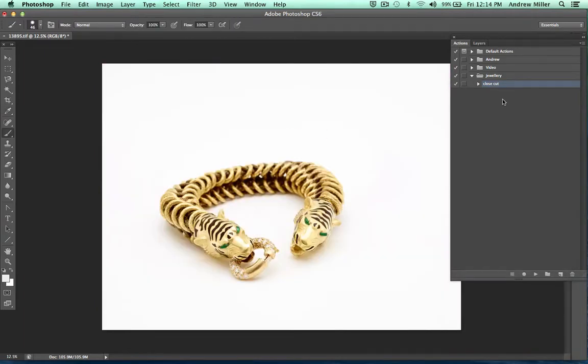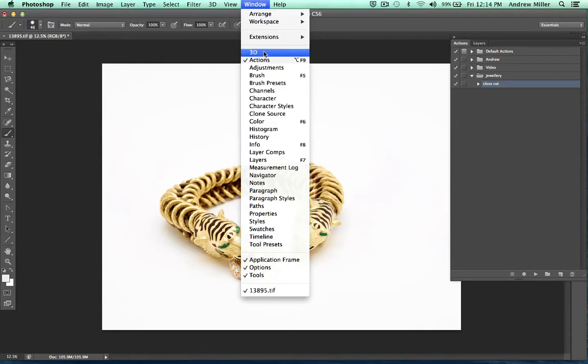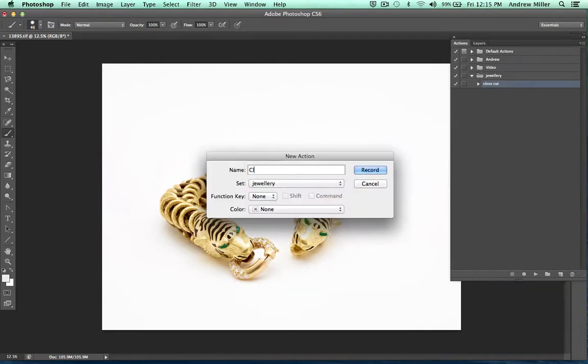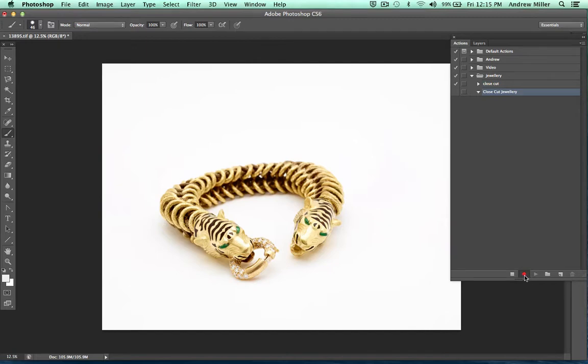So what we're going to do is create, on our actions tablet, which can be found under Window, Actions, a new action. I'm going to call it close cut jewelry. Hit record, and now that the red button has been depressed and I'm recording under this action, everything I do for the next few minutes is going to be recorded and it can be repeated later on.